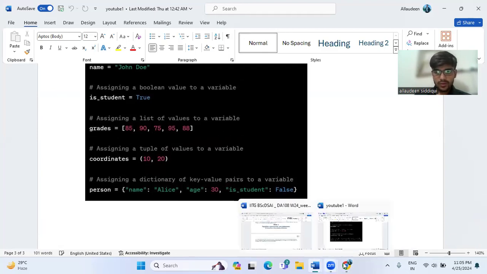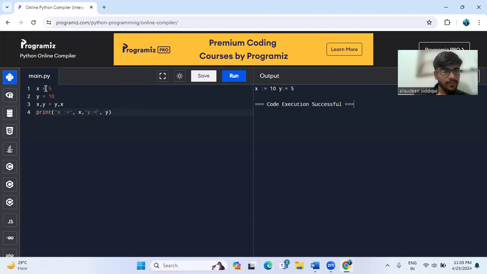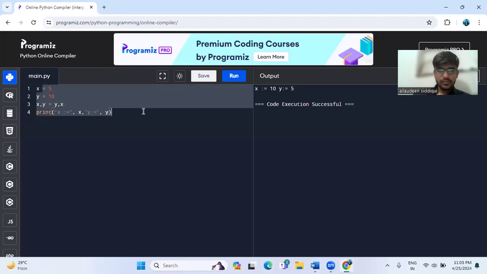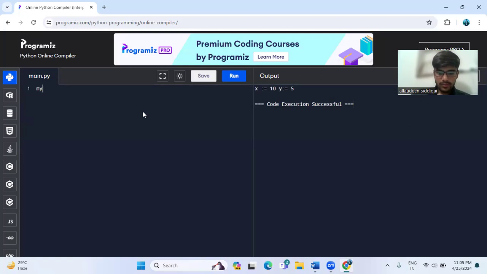Okay, so now I'm going to the compiler. I give my list equal to 1, 2, 3, 4, 5. If I want the value which is written first, how can I print the first value, 1?